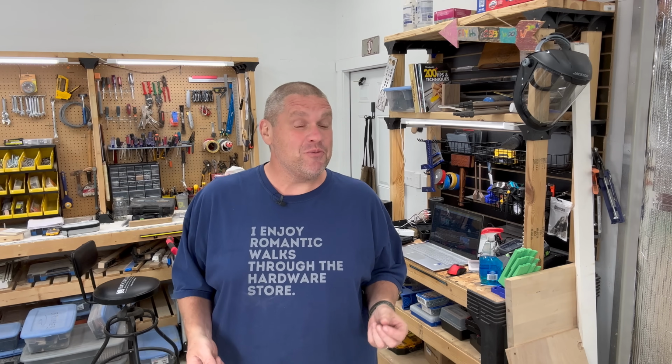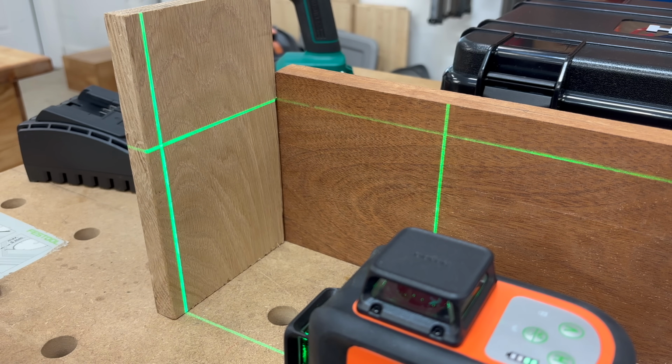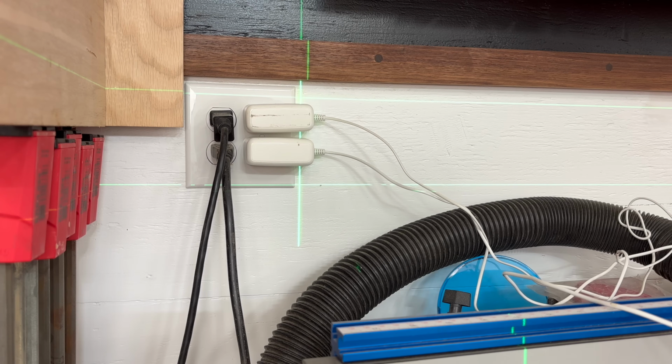Now, as you probably saw from that last clip, there's obviously 4 lasers on this tool. Let me show you why I like having those 4 lasers so much. Now, these are typically the lasers that you get with a 3D laser level. You get your X-axis, the Y-axis, so that you can line up those perfect 90-degree corners, and the Z-axis so that you can carry it to a third plane. But a 4D laser adds a secondary X-axis, which is extremely valuable in my opinion. And this second axis is exactly 4 inches away from the top axis. And it's this 4-inch spread that can be perfect for lining up things like light switches and even outlets.